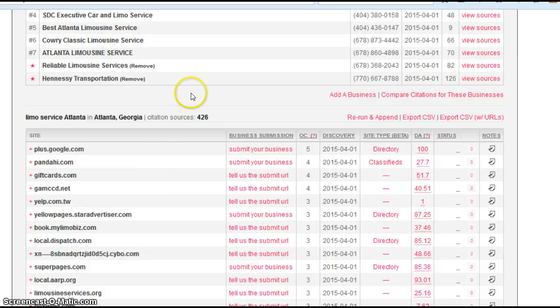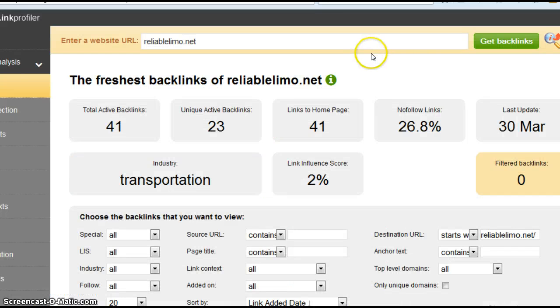So at the top of this page, we can do a citation count. I put you in here, and it's telling me you have 82 citations. That's pretty good. Hennessy, who we're comparing ourselves to, has 126. So there's a bit of a difference there, but the good news is you can quickly and easily get added to these directory sites. So this 82, we can bump that well over 100 in short order. And when we do that, it's going to give you a nice little boost in search rankings. You're definitely going to move up, okay? So that's citations.